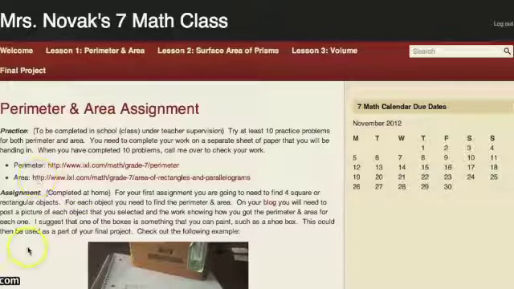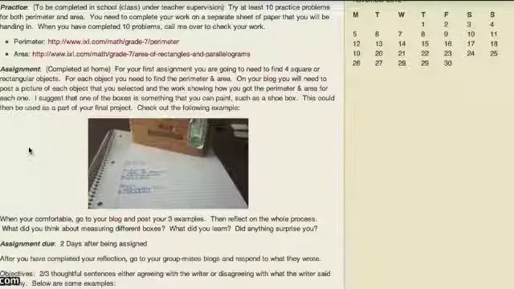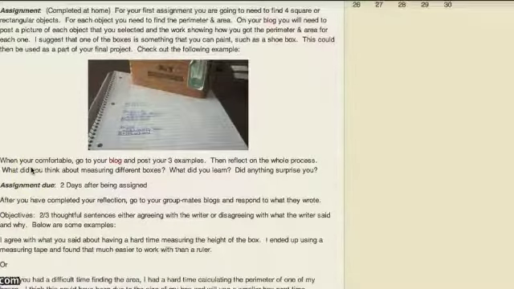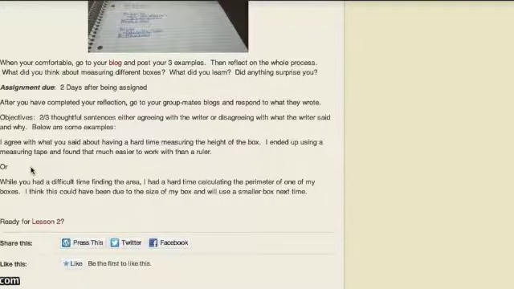There are usually 2 parts to each assignment. The first part is a practice. The practice just lets you try out your hand at this, make sure you understand what you're doing. Once you feel comfortable with the practices, you can continue on to the assignments. Each assignment has you calculating the area, perimeter, surface area, or volume for some boxes and posting these to your blog. Along with each picture, you will need to post a reflection about what you learned through this process and when you think these things will be useful.